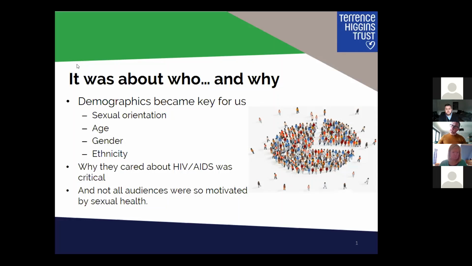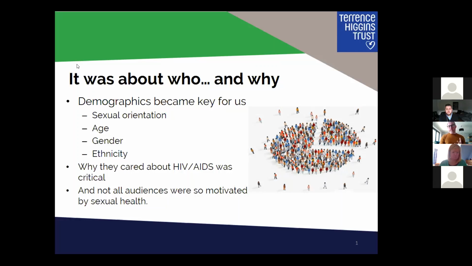So Prostate Cancer UK, as I said, it was the feelings that people had. This is how I like to receive information, and this is what motivates me. And that was where we saw the groups become really distinct. Here, it was flat. That wasn't showing any distinct groups at all. Everyone looked the same. When we looked at demographics, however, it was very distinct. So it became for us about those four things: sexual orientation, age, gender, and ethnicity.